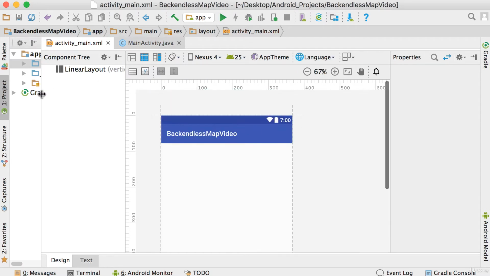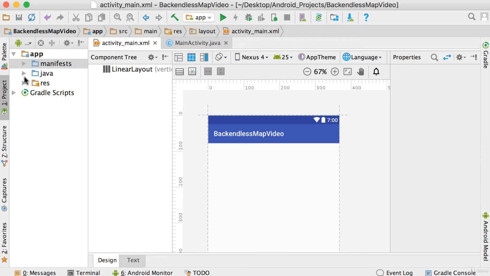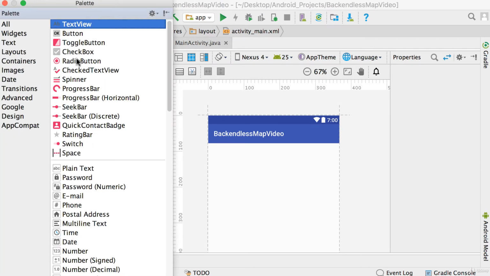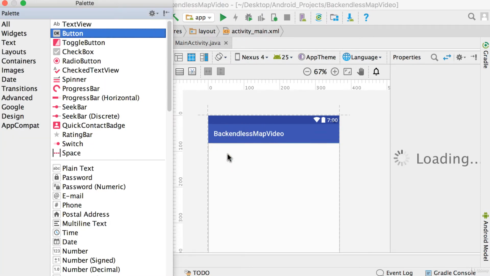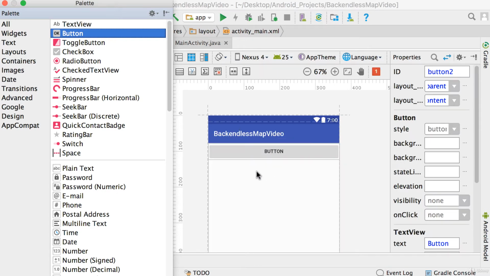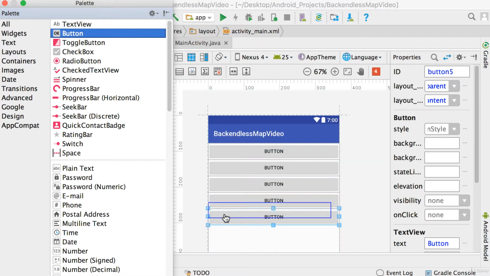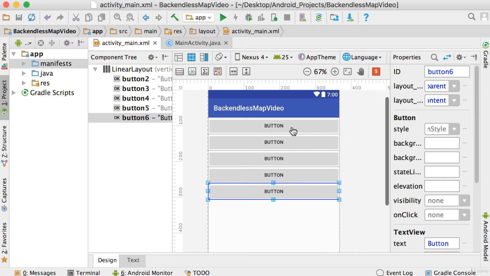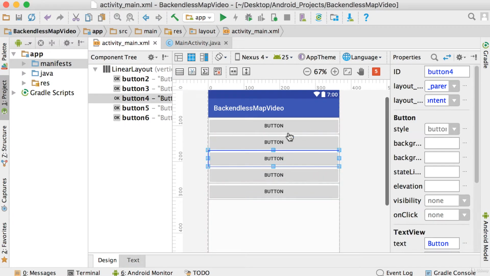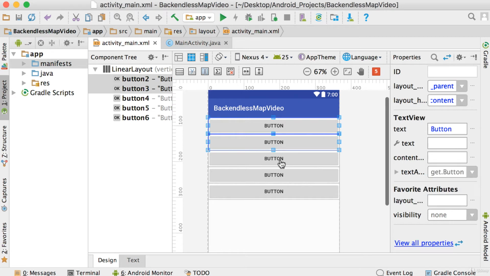So what we want to do is to drag in a few buttons. I'm going to go to the palette, and I'm going to drag in 1, 2, 3, 4, 5 buttons. We're going to use these buttons to show information or to send through information to the map on what we want to do.